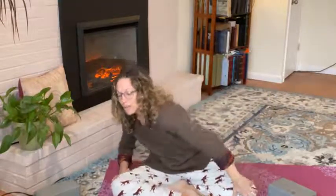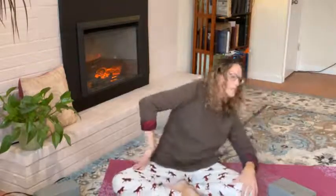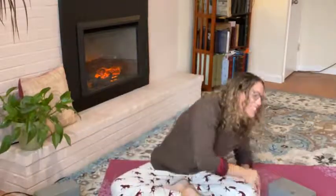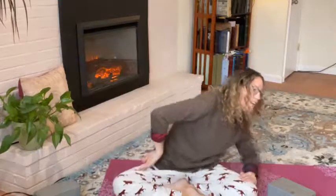It's as if you had a really large mixing bowl and a beautiful wooden spoon with a chocolate brownie batter, and you're just grinding that batter, getting ready to bake some beautiful, delicious treats. So really allow yourself to play with this posture and feel the sensations throughout the torso, the hips, the back, and all of the body.